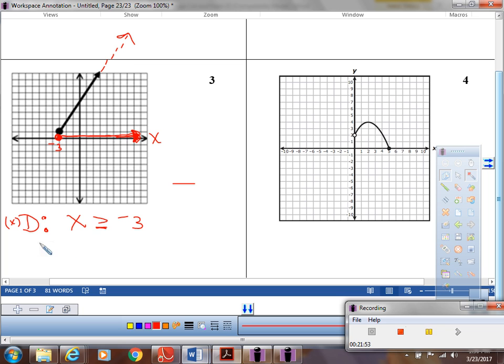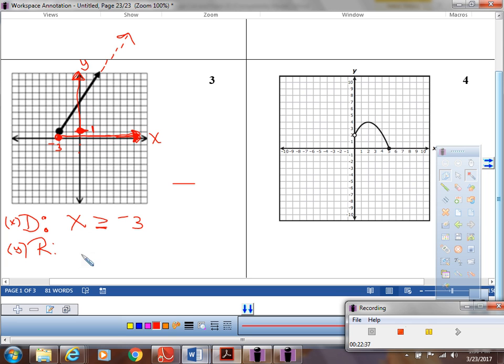Now let's look at the range. The range are the y numbers. Again, put a little y right here so you remember that. So now we need to say, okay, here we looked left to right, but now we need to look from the bottom up. So this is the lowest it goes. We're looking at the y-axis. Remember, we're looking at this number line. You're not going to use anything past 1. You're not going to use 0. You're not going to use -1. You're not going to use any of those numbers. You're going to use numbers from here all the way up.